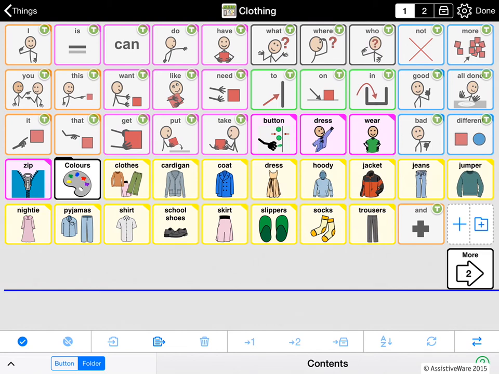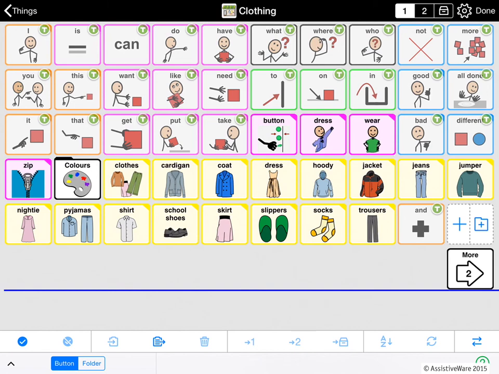So one of the benefits of having a folder where you cannot position everything exactly where you might want to put it is that it allows Proloquo2Go to automatically flow your content within the template as you move from grid size to grid size. Because it's impossible in this type of folder to move buttons anywhere you want, but instead they are ordered and they flow around the template contents, it's also possible to add or remove buttons, and as you move from grid size to grid size, those changes will stay in effect.